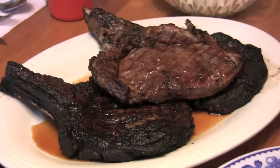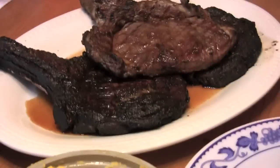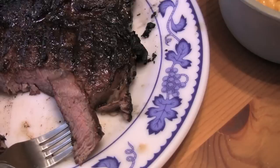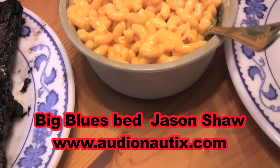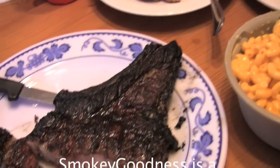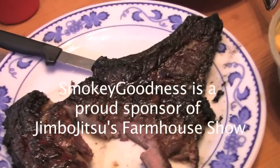Look at that, reverse seared steak on the bottom, normal steak on the top. This has a crust that you would not believe. As a matter of fact, as my friend Rick over at the Vittle Vlog says, let's see what we think. Oh, that's good. There is a ton of flavor in there. You're going to love this. You guys got to try this.